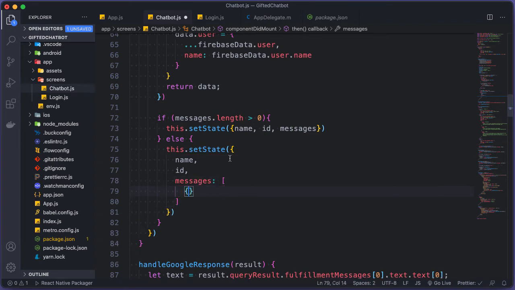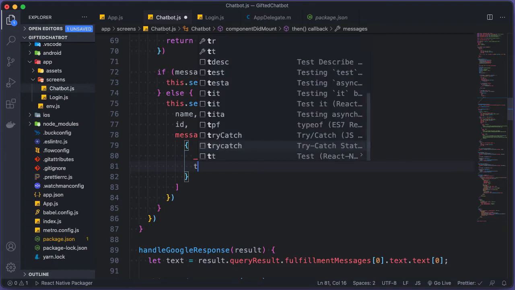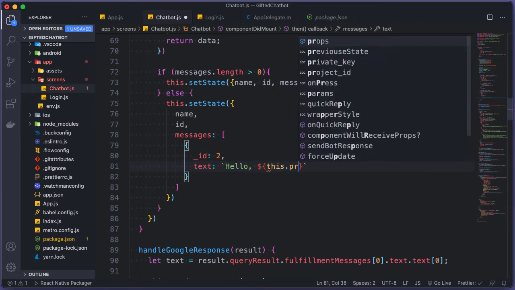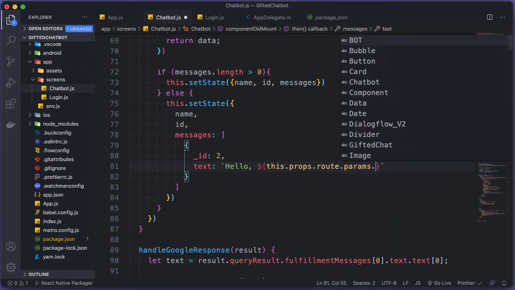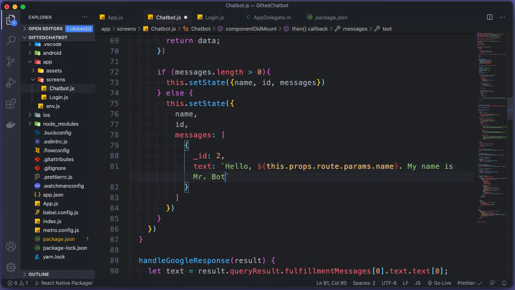Okay, in this array we're gonna pass in an object of message. So ID to that would be hello, and this.props.route.params.name, hello Kiro. My name is Mr. Bot.